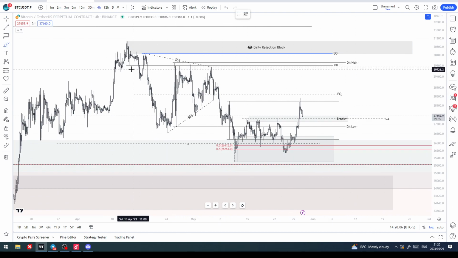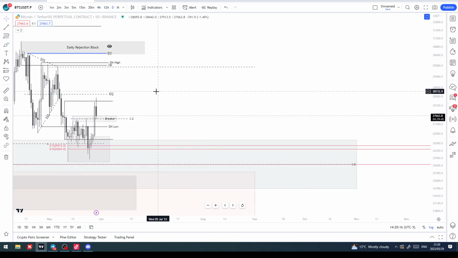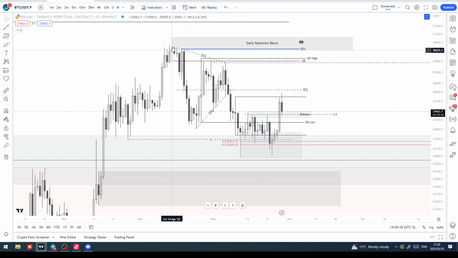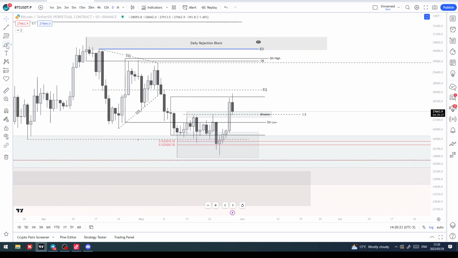There's a daily order block here on H4 that we want rated. There's a rejection block all the way up here, meaning if we look at that on a daily, you can see that I took it from candle body to top of the wick, and we have a few wicks on either side here, so rejection block vibes on this one. And like I said previously, we had OB validation and market structure shift. We're looking for all of this liquidity that was made here to be tapped into, right?